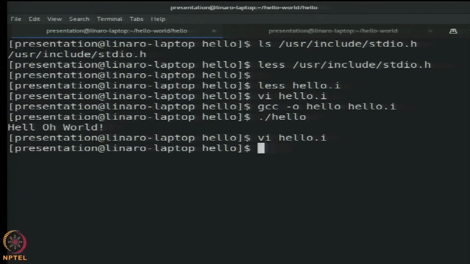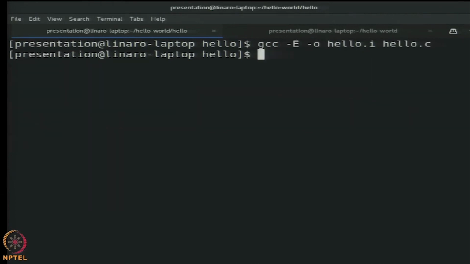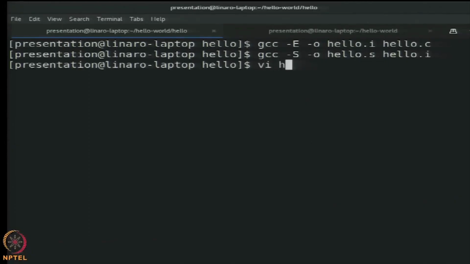I will generate hello.i again. This is how I generated hello.i. Now, from hello.i, how do I generate hello.s? You already told me this, right? It is minus capital S, correct? So, now let us look at our assembly.